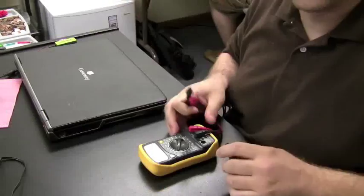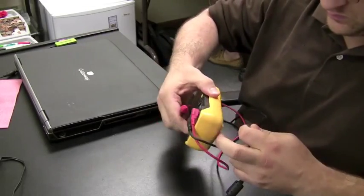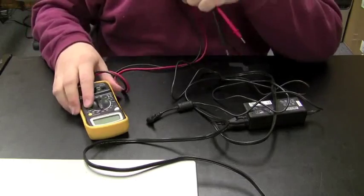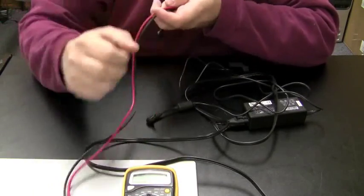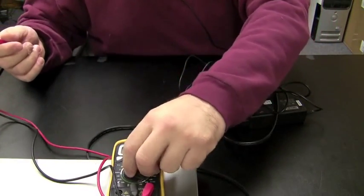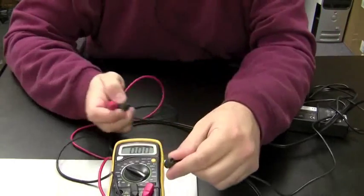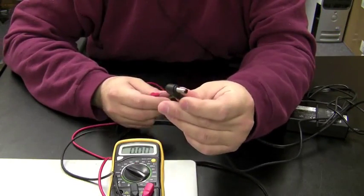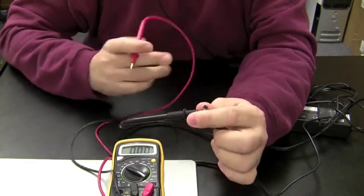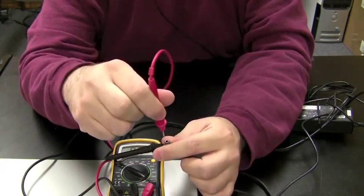And then take your AC adapter and check the voltage with a voltmeter. And I'm going to show you how to do that right here. You just use a regular voltmeter. And what you want to test for is voltage. I'm going to put the meter at 20 volts. And you take the power jack tip. You hold your negative on the outside of the tip, and you put the red in the hole on the inside of the tip.